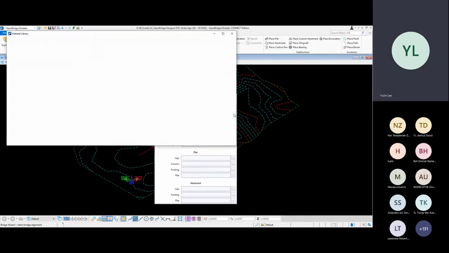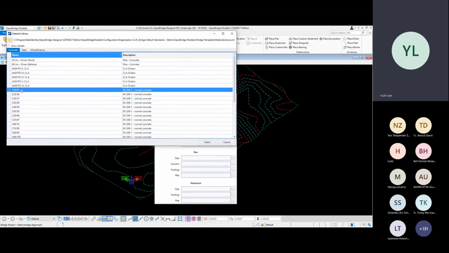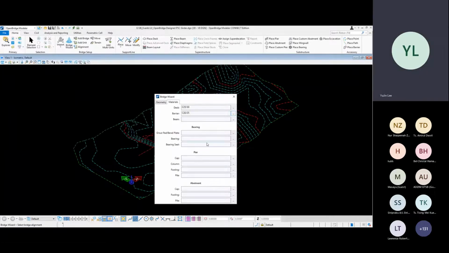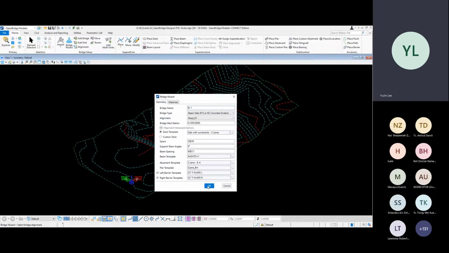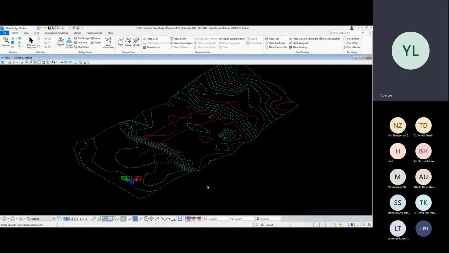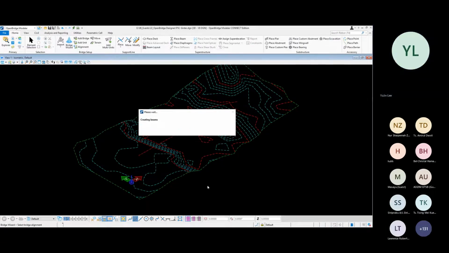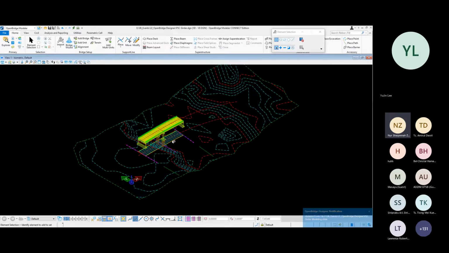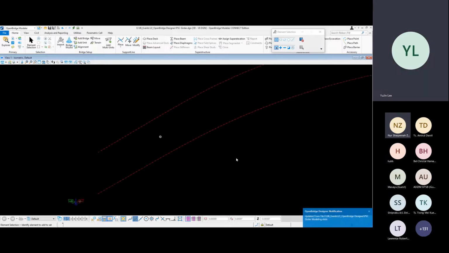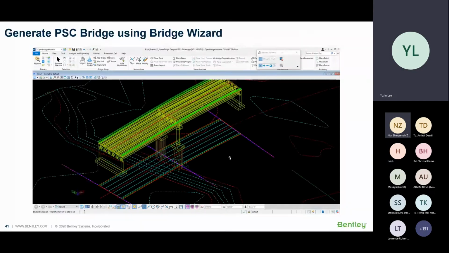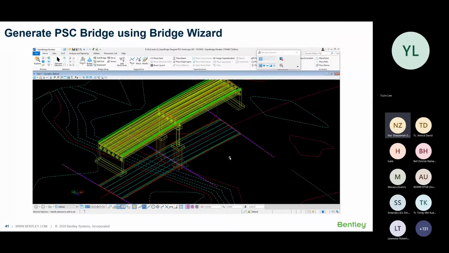And also you can specify the component material name and type and press OK, and then it'll take less than 1 minute to generate your bridge model through the wizard. After that, you can move and change the alignment for this bridge model.